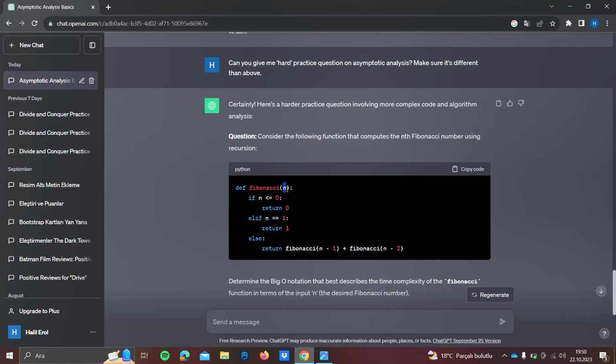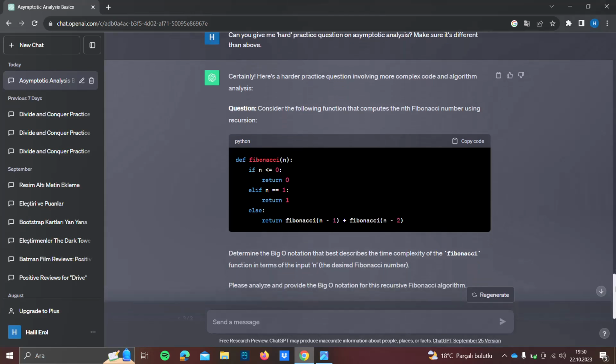It takes an input value of n, and it checks whether the n number is smaller than 0 or not. If it is, it returns 0. So the time complexity is O(1) here. In the elif statement, it checks whether n is 1 or not. So the time complexity is again 1 here. And in the else statement, we have a recursive call here. So I calculated the time complexity in big O notation as O(2^n) here.